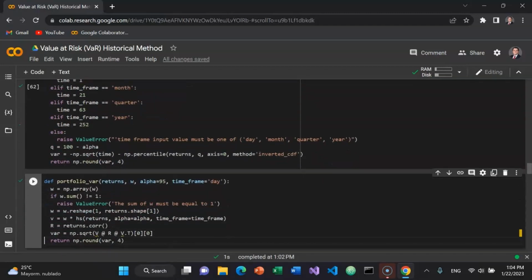If you wanted to do VaR for the equally weighted portfolio of 5 stocks, you could create a variable called portfolio_VaR with similar arguments. If the weights do not sum up to 1, there should be an error that says the sum of the weights must be equal to 1. And then you can have those returns and weights, build out a correlation matrix, and then calculate the VaR that way.